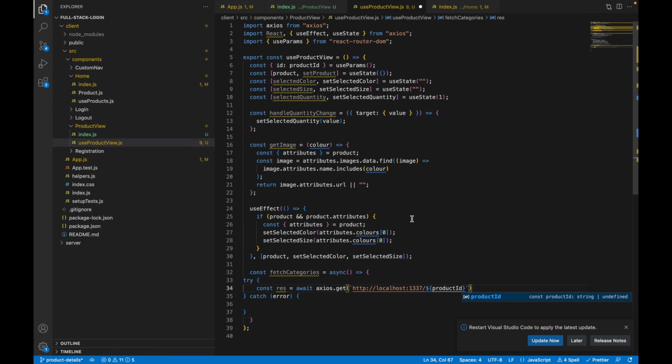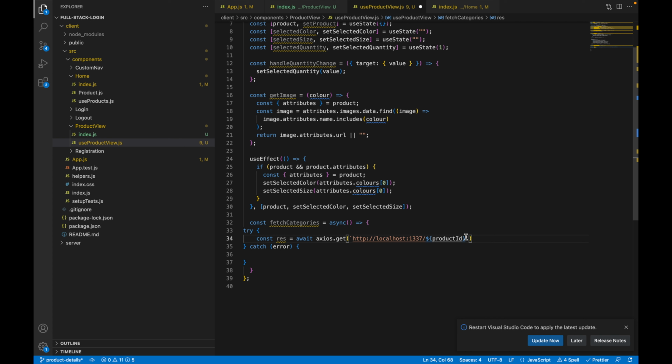After that we can add a query called populate, so we can get all the product data including the images, equal star, so that means return everything inside this product.